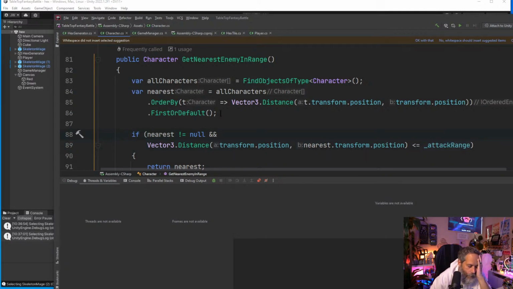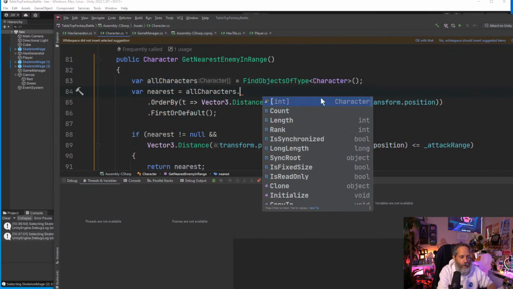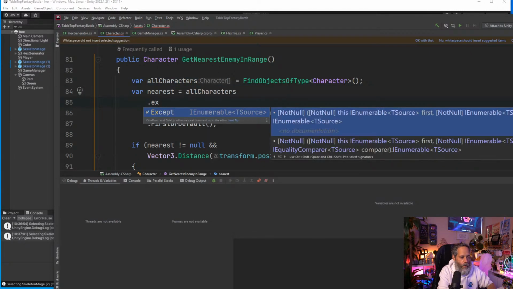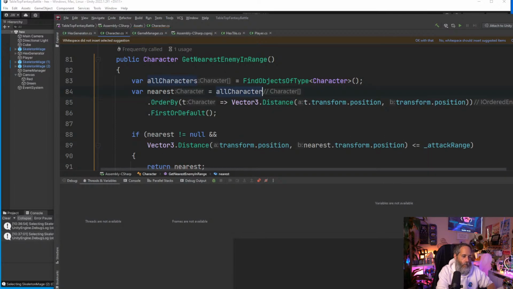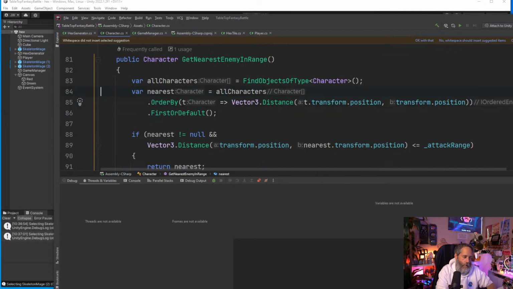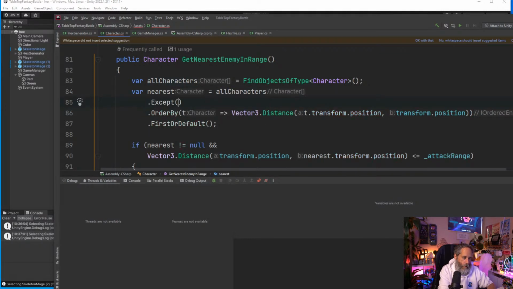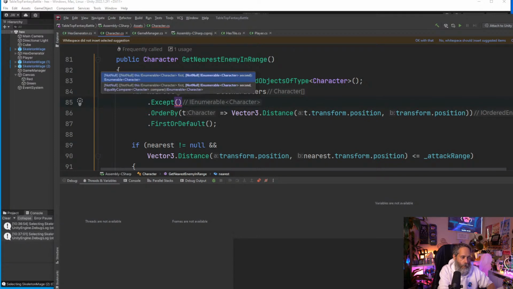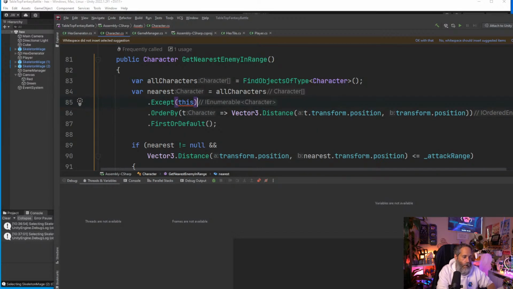Oh. I'm stupid. Okay, so if you ever look at a list of stuff and you're ever doing it from an object that's in that list, always make sure to exclude your own object. Yes, I totally forgot that. I want to exclude this. I really want it to be this one. It'd be this, but I need this as a collection.